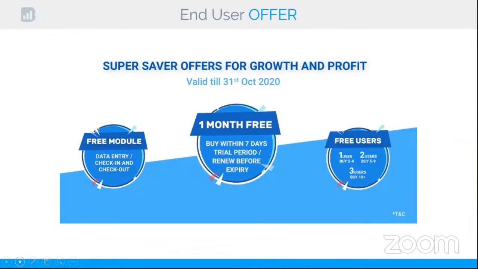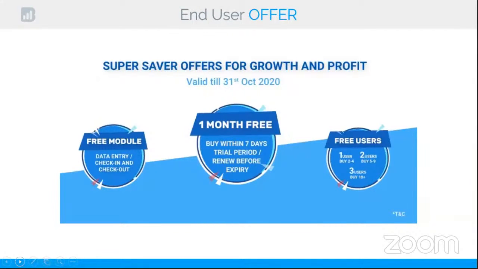Suppose you are using the application, and you come to us through a dealer. Most of the tele partners are working with us as Biz Analyst partners as well, so that they can give you local support and assist you. If you come through them and purchase the application online from the mobile application, you get 1 month free subscription.